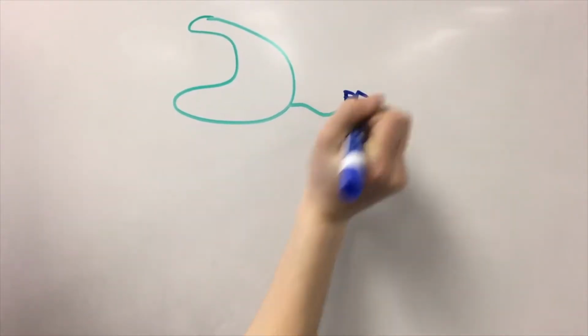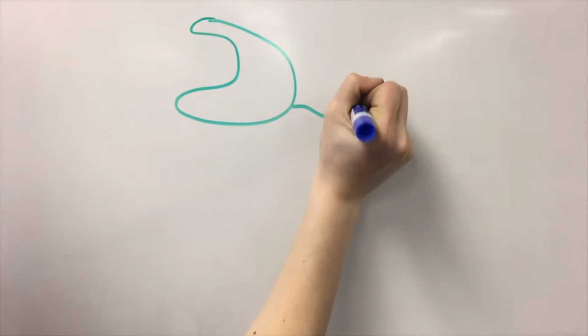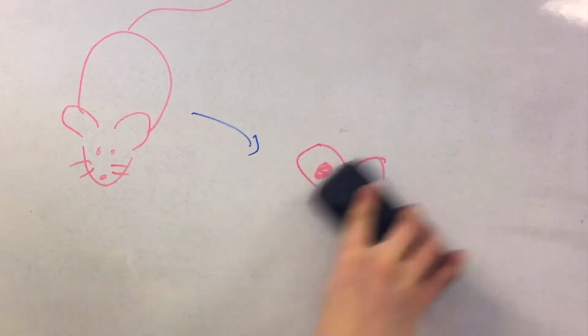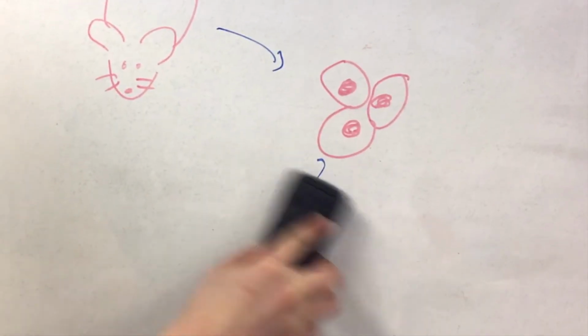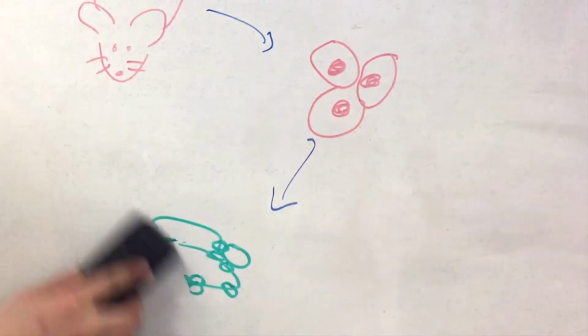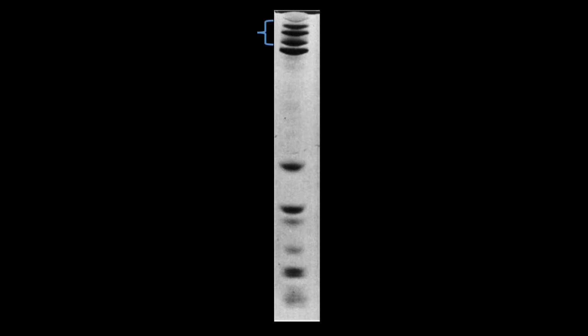RPB1 is heterogeneous, meaning it exists in multiple forms, or in this case, different phosphorylation states. The study that first characterized RPB1 isolated the RNA polymerase II subunits from a mouse tumor called a plasmacytoma and then ran them on an SDS-PAGE gel. Here is an image of the real gel that they ran with all of the RNA polymerase II subunits. What was surprising was that the top 3 bands were all supposed to be RPB1.